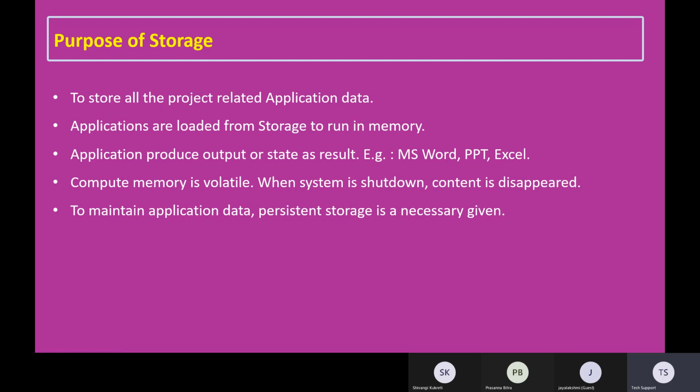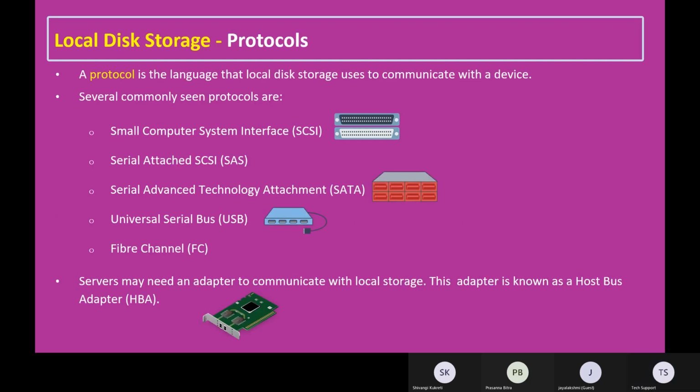Okay, so this is the main purpose of storage. But within storage, in order to run the storages in the background, some protocols are also used. It's similar to our networking concepts, where we discussed protocols like TCP/IP, SFTP, SMTP, and all. These are network related protocols. Similarly, in storage also, there are some storage related protocols. So we'll observe the protocols now.